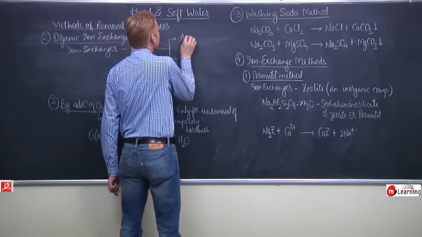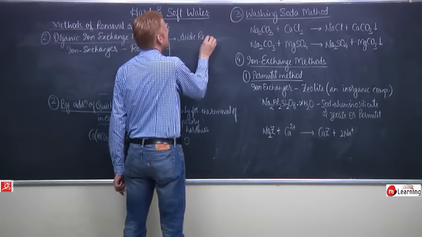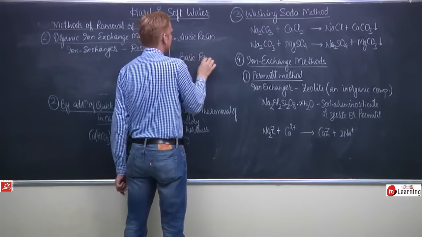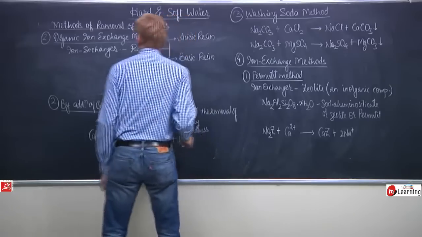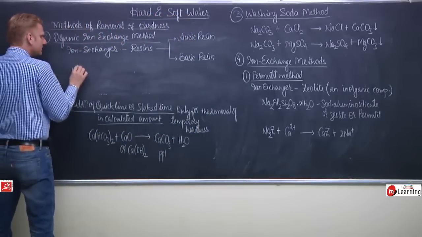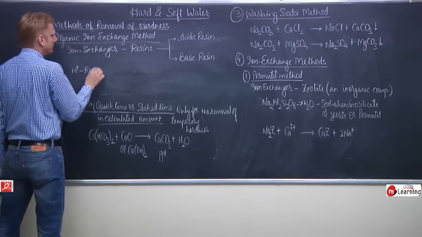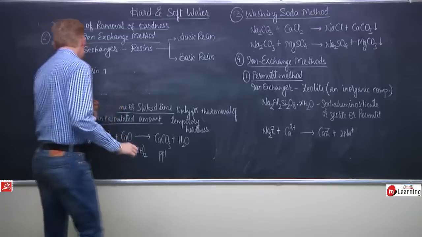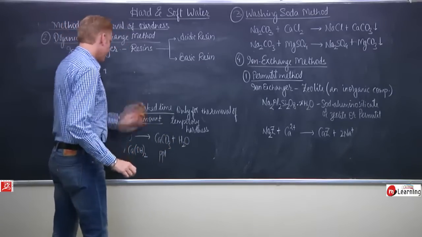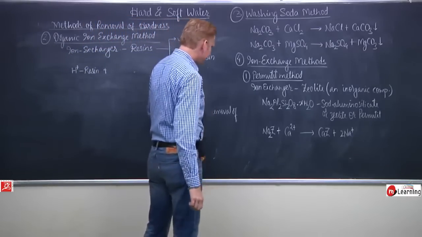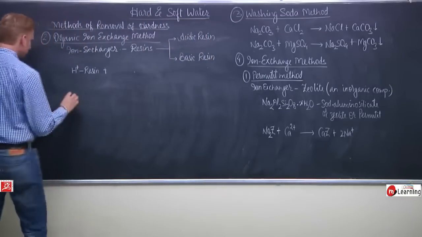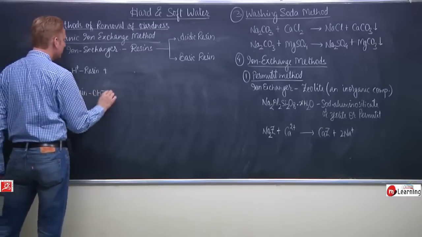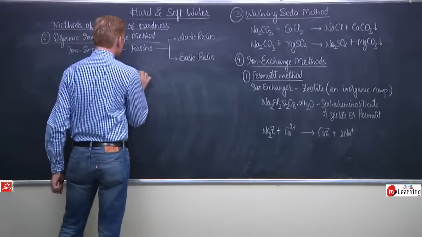Resins are natural polymers classified into 2 categories. One type is acidic resin, another is basic resin. The acidic resin provides H plus ion, and the basic resin provides OH negative ion. Look at the matter in detail. First I write the resin part and then we shall continue with the softening process.